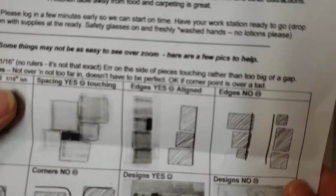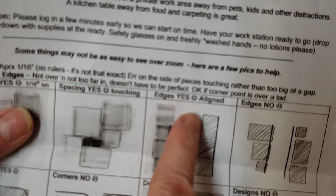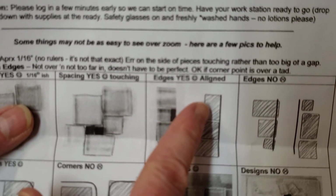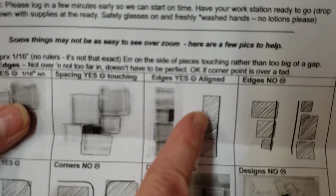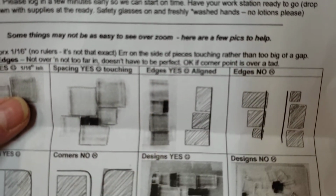Then when it comes to the sides, the edges of the glass, you can see here, I put little happy face yes and no's on the instruction sheets. You want to have the pieces touch right to the edge. It's okay if each piece doesn't touch, but you want the piece that's on the edge side to touch the edge.